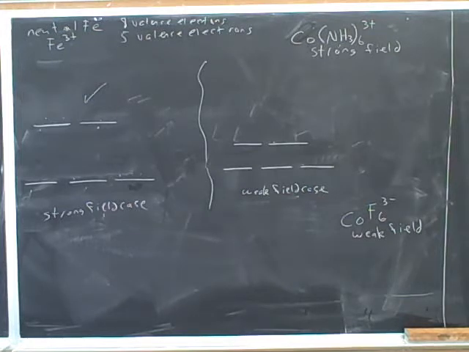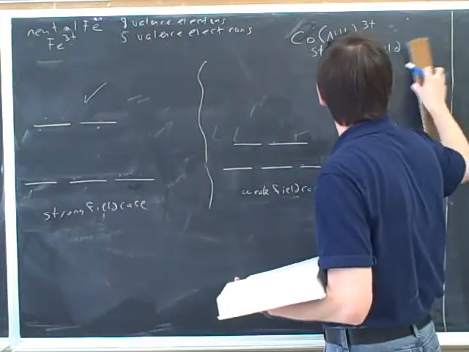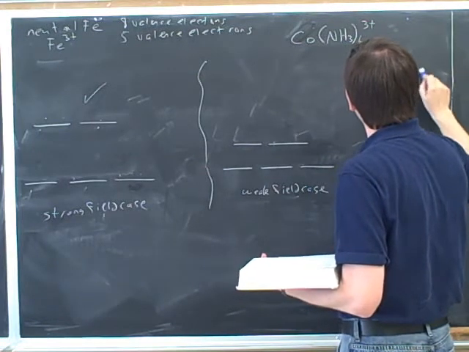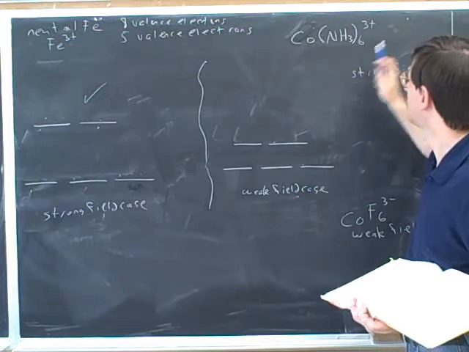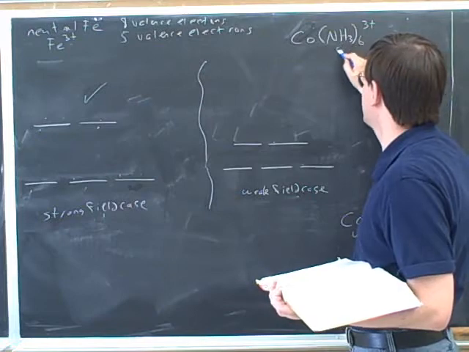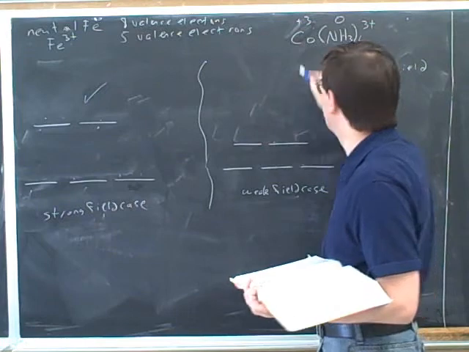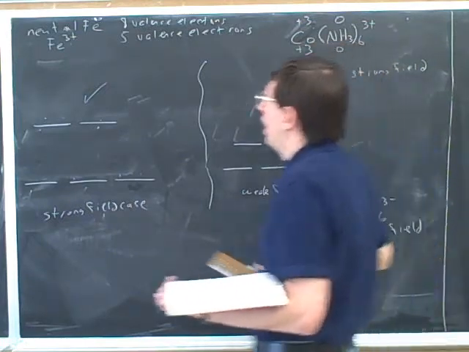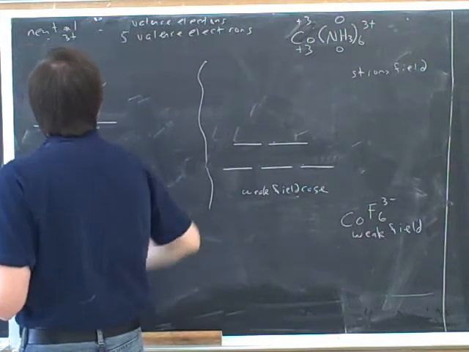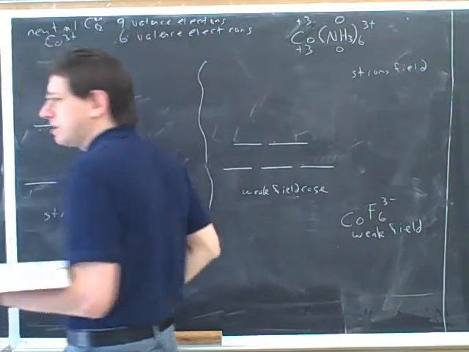Okay, so you found the oxidation numbers. Here's our oxidation numbers. We know from our previous work last time that the ammonias have 0 charge. So if this is going to be +3 overall, that has to all be coming from the cobalt. Now cobalt has 9 valence electrons, neutral cobalt. So 9 minus 3 is 6.